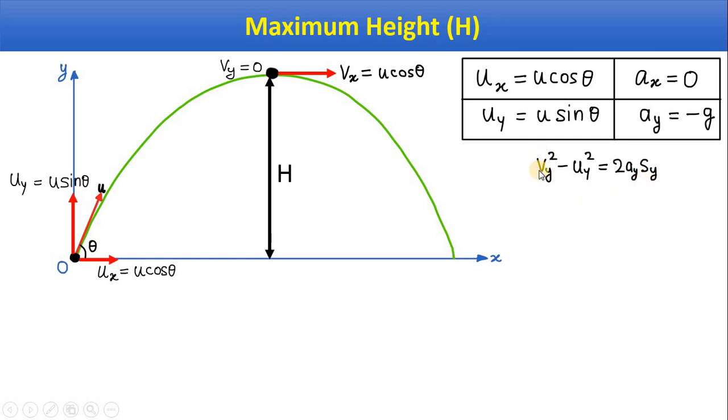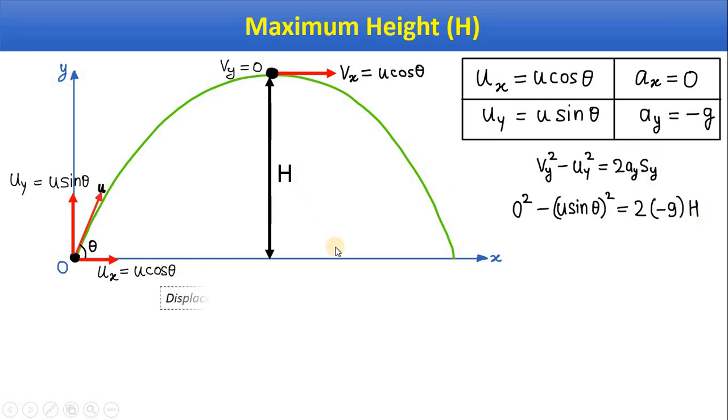Now here vy means the final velocity y component, which is 0. At the highest point you see the y component of the velocity becomes 0. So vy will be put as 0 here, so vy square means 0 square. uy is nothing but u sin theta. See here, the initial velocity y component is u sin theta, whole square. And 2 into the acceleration along y direction, which is of course minus g. And what about the displacement along the y direction, the y component of displacement? It is h, the maximum height.